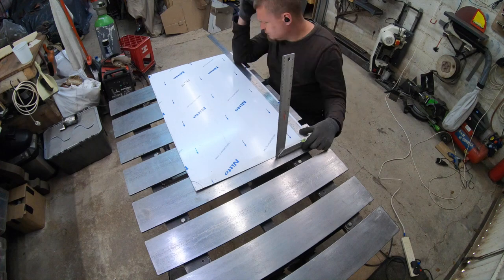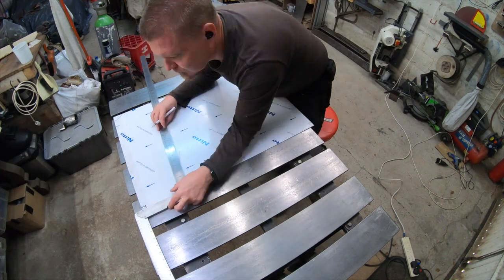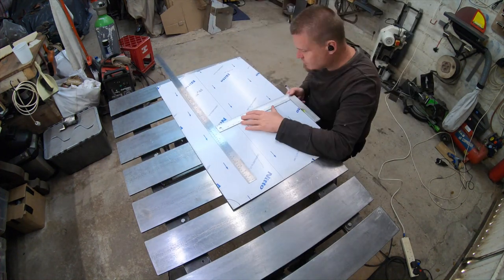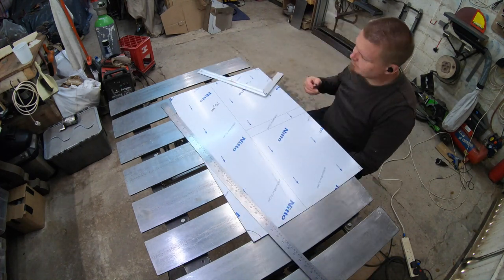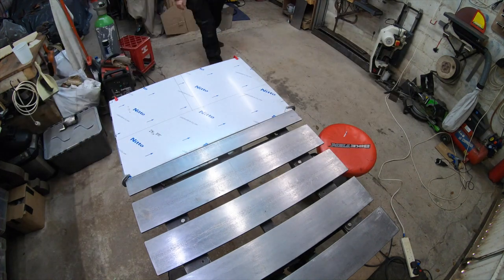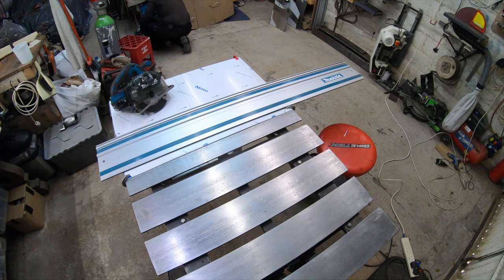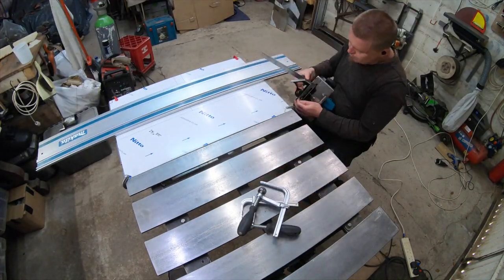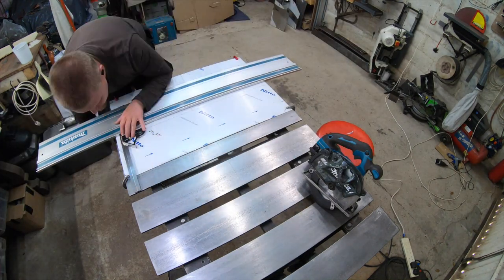After a few tries, I now think that I've figured out this sheet steel cutting lark. The absolutely first thing that I do is to check that the sides are square. This hopefully means that when I draw straight lines across the sheet, I won't get them too wonky. I then mark out the cuts on the sheet with a Sharpie, longest lines first. I then measure the distance between the edge of the base and the blade of the circular saw using a measuring stick type thing. I then get the track saw rail and I use the back edge of it.